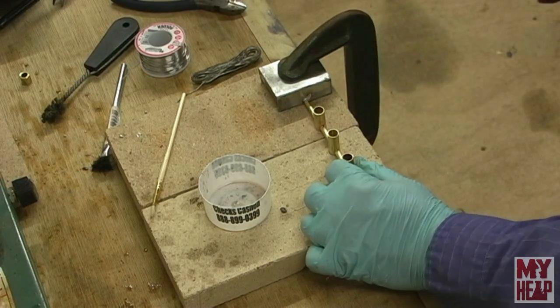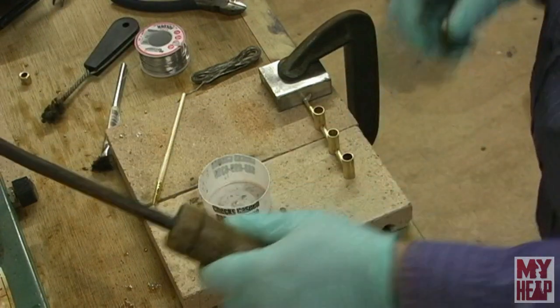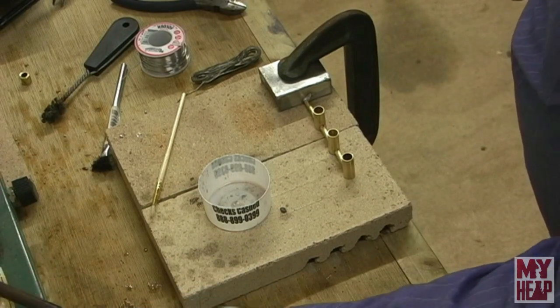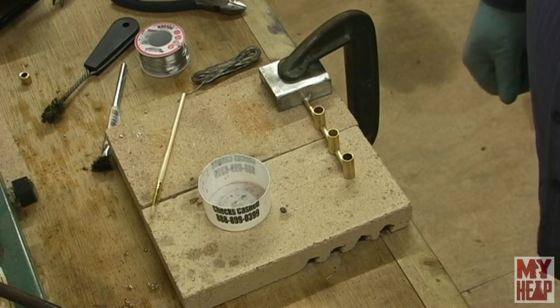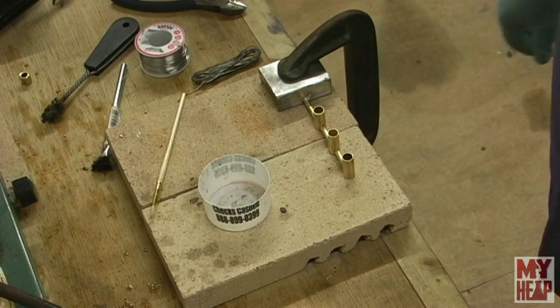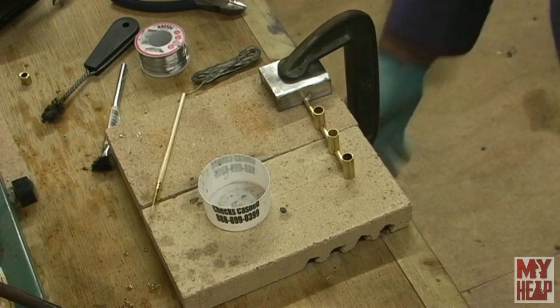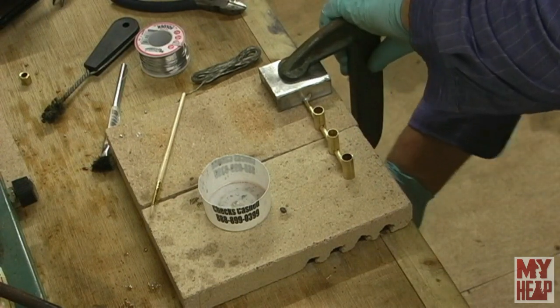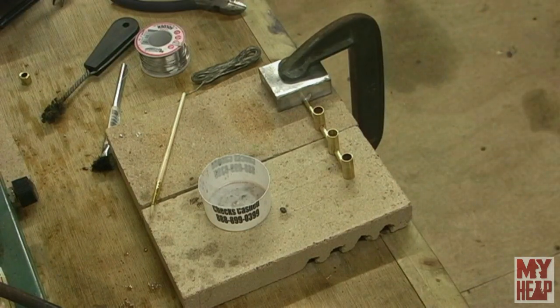Now I might have to file a little bit of that off, because I got a little bunch of solder there. But by the time I file it and paint it up, I don't think anybody would be the wiser. All right, so the next thing I need to do is solder the tank on. Let me get set up for that and we'll come right back.